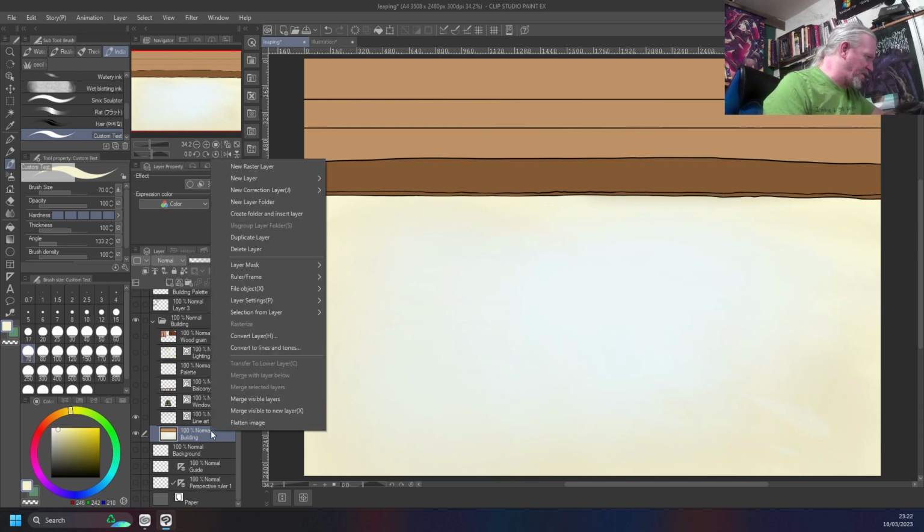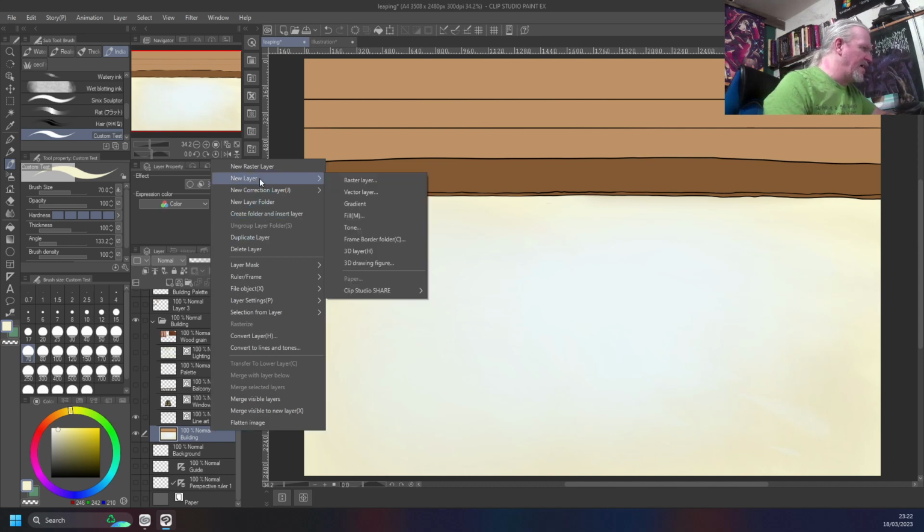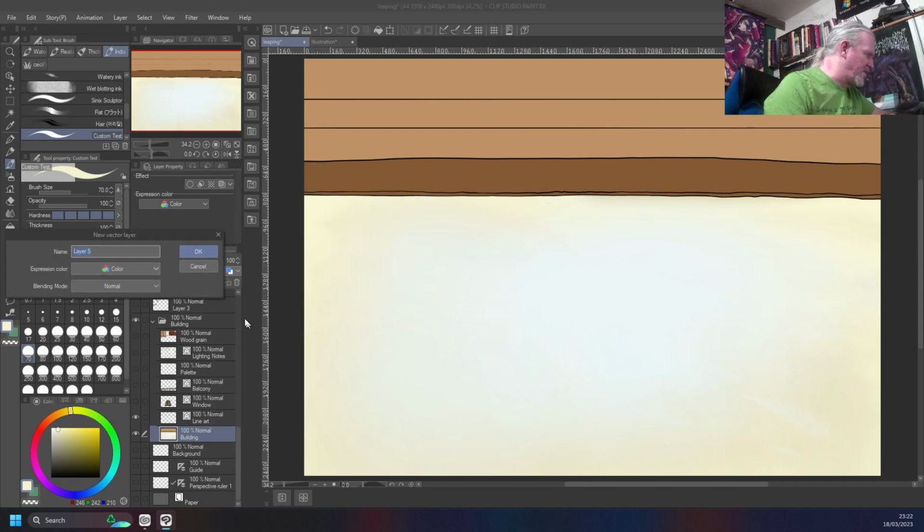I'm going to do that surgery by starting out here. I'm going to make myself a new vector, and I'm going to call that layer window.